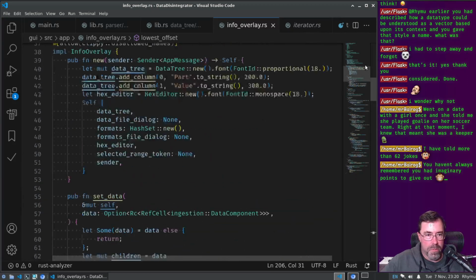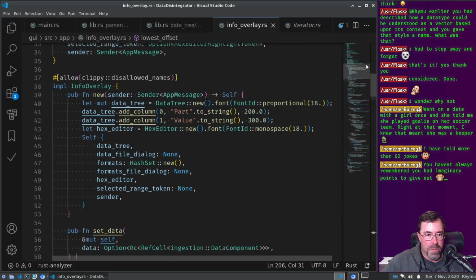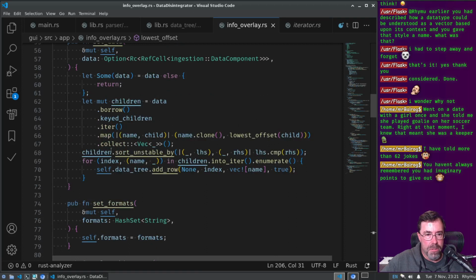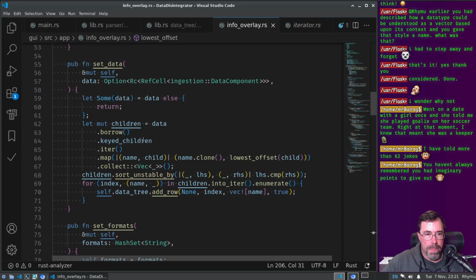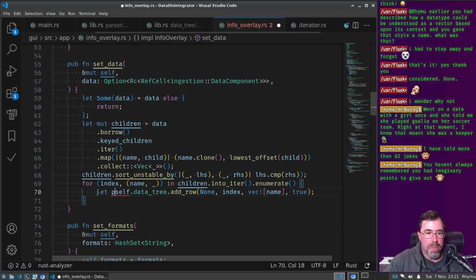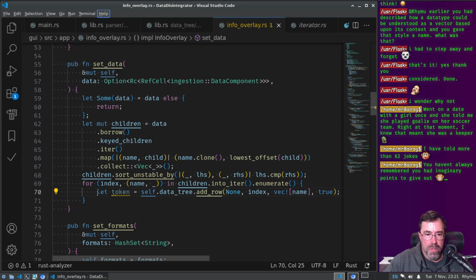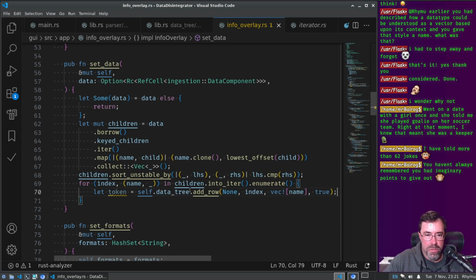So up here, set data, right? Sort them. We add a row none. But then after we add the row, we need the token back. Parent token or token. Because that's going to be a token that now we want to iterate the children of the children.